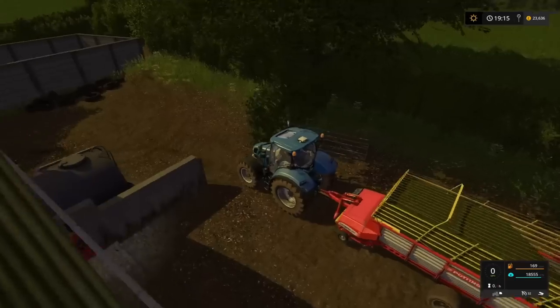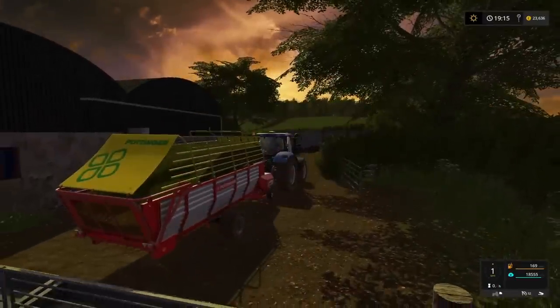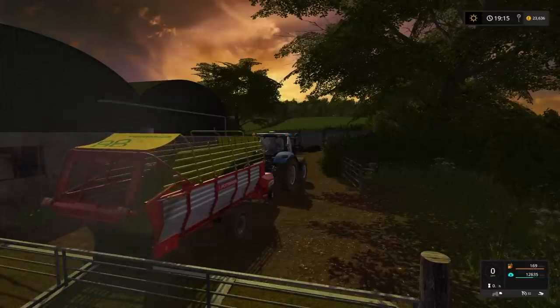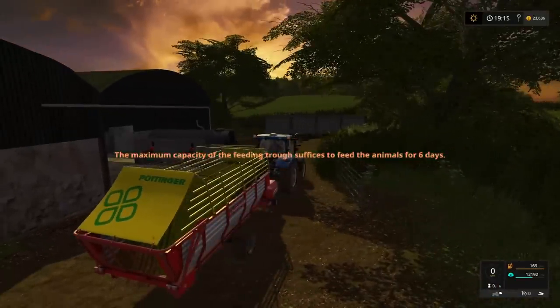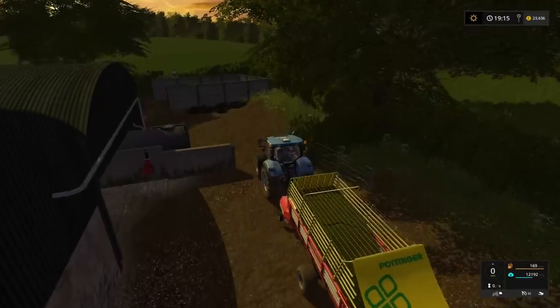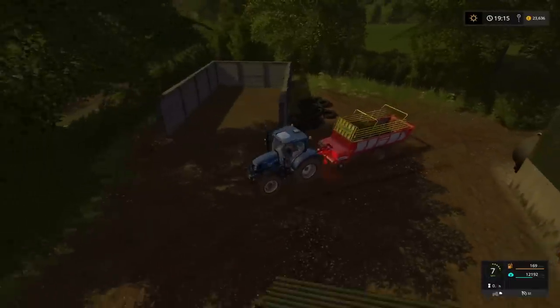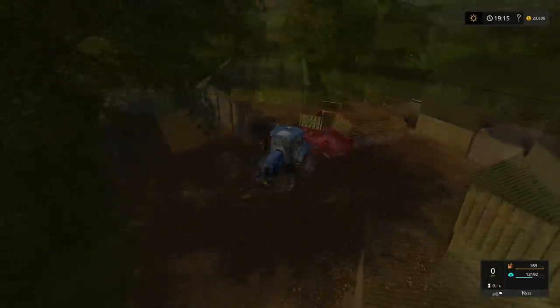There we go. That took more than I thought it would. And that, ladies and gentlemen, is the end of the episode. I did grass. I said I was going to do that in the last episode. I have given grass to the sheep. I have given grass to the cows. I have used the awesome Krone Big M. Oh, here it is. That's just the manure pile. I just drove past it, didn't I? So, yeah, it will need to be actually mucked out and then put in there. It won't automatically appear in there.